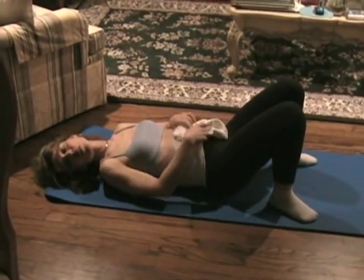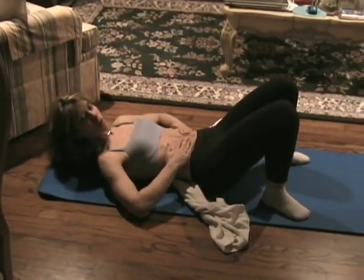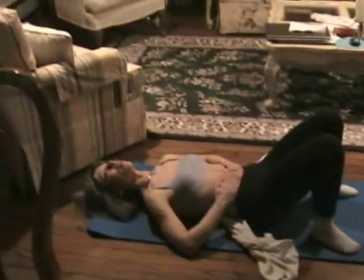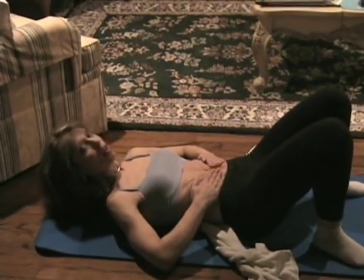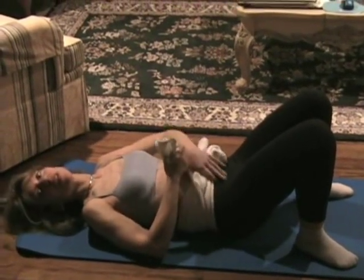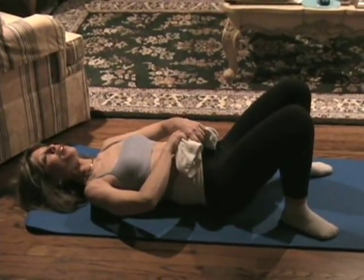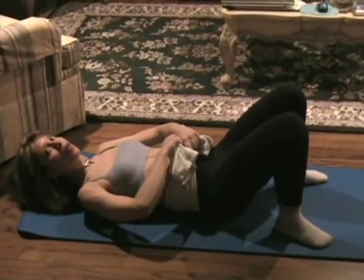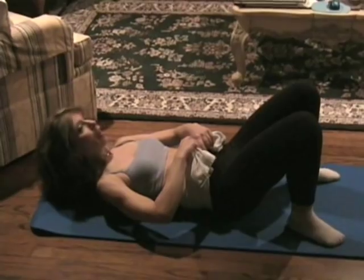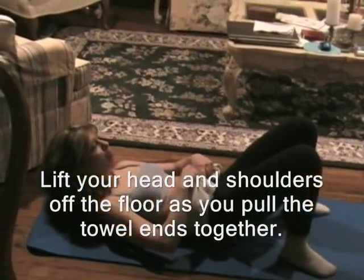So another way to do it that I was shown years ago too was to press your abdominal muscles in from the sides while you lift your head up. Okay, you press in like that. But I think I like the towel better than I do pressing in my stomach. So you want to pull it tight, and as you pull, you lift. So pull, and lift. So I'm pulling tight and I'm lifting, and release, and pull, and release.